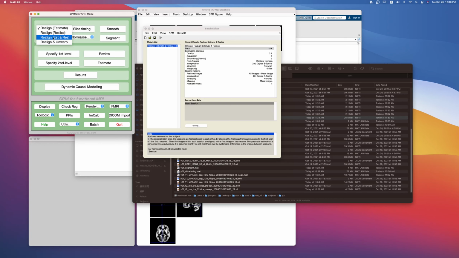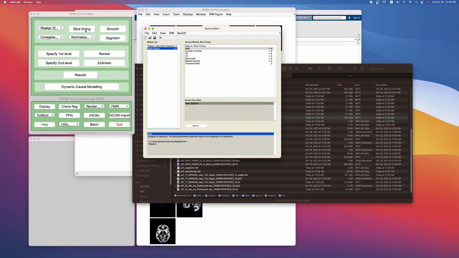There's no difference. Similarly, if you wanted to do slice timing, that's a temporal module, and if you click slice timing, it will add a slice timing module here, which is the same as this here. So all the tools here are also duplicated over here.